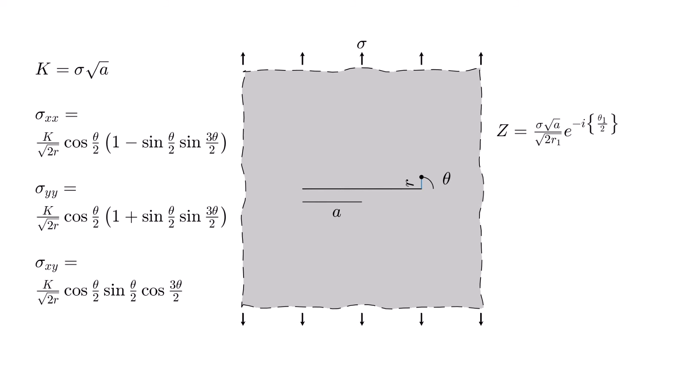Here I have replaced the terms in the numerator with K. This value is the stress intensity factor, and it holds all the information related to the driving stress and fractures geometry. The actual stress state is described by all the other terms. You can see that in the stress components, r only changes the magnitude of stress by 1 over the square root of r.